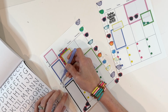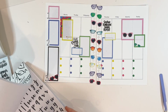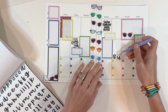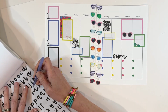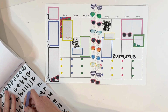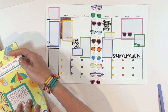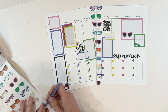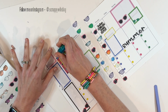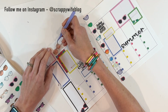I'm grabbing some numbers over here so that I can number her goal boxes. Perfection. And then I want to find a font and add the word summer. We're going to do that right over here, building on these beautiful handwritten letter looking pieces. Then I thought, you know, this needs a little bit more decor. So we're going to add some more sunglasses at the top and then also pull from Mojo Jojo's Rainbow Date It sticker book, volume 2, to add the Monday through Sunday. And that is going to be it.